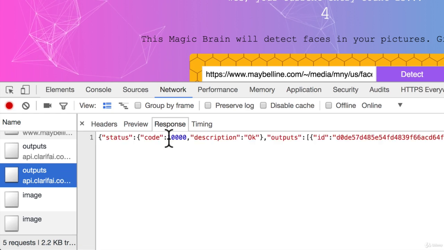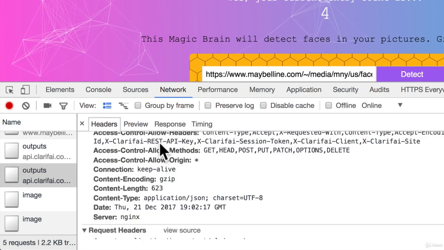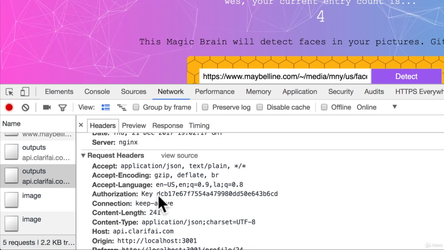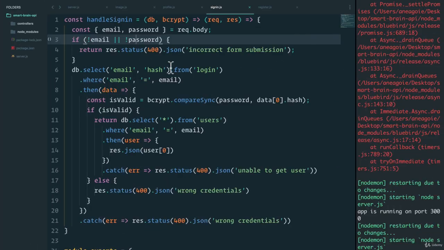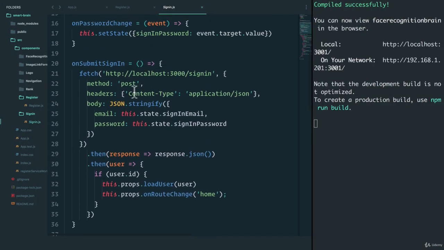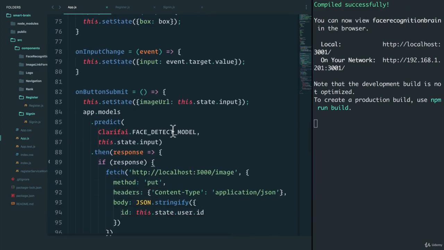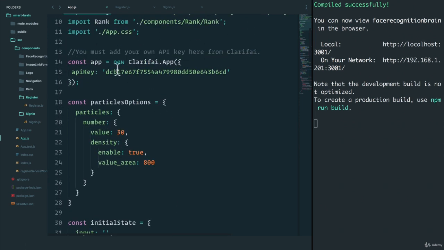If I click on this and look at the headers, under authorization, I get the key with DCB17E. If I go back to the front end, under app.js, DCB17E, that's our API key.